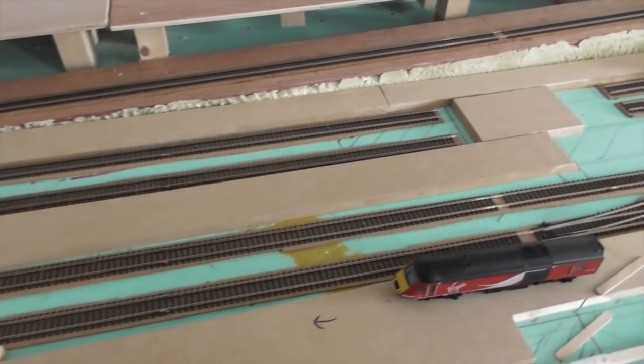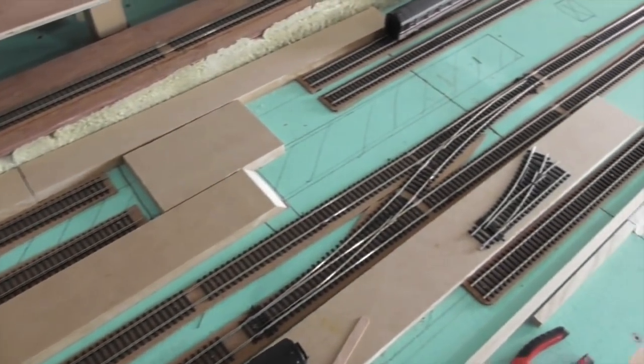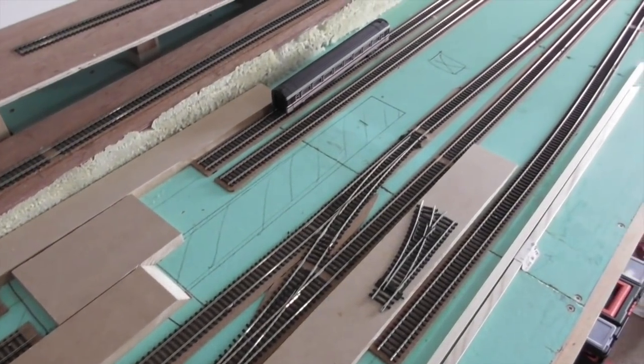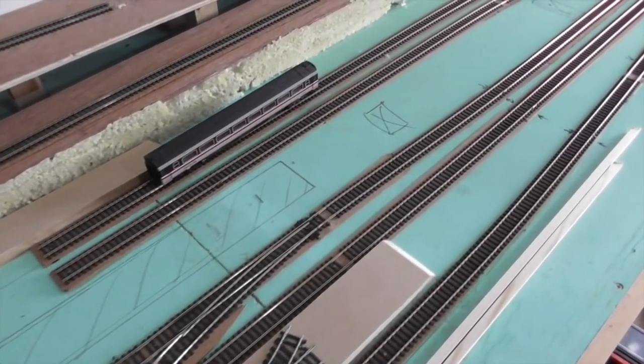And to be honest, I kind of lost my mojo for the hobby over the last month. It's mainly down to the fact that I've had to tackle the problem of point motors and point wiring. But prior to that, I've got some track down.